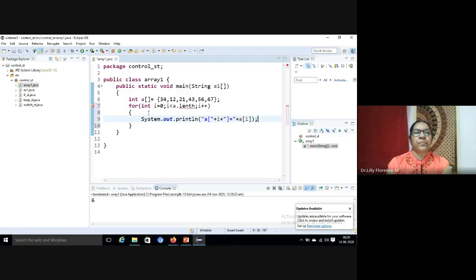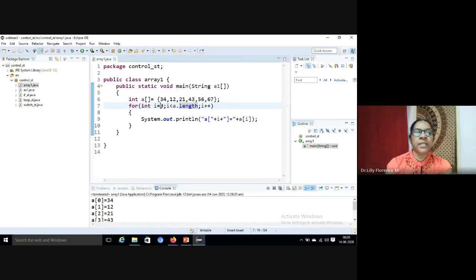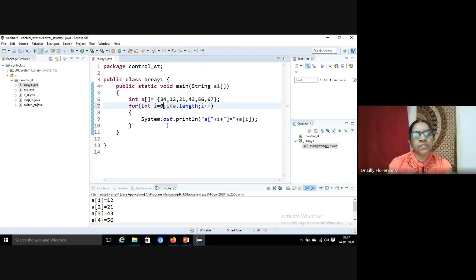So save the program and run the exercise. So the output you can see a of 0, a of 1, 2, 3. Since we have given here i = 0, suppose I am giving i = 1. Let me see, will it print from the beginning or will it start from index 1? See here, it will start from index 1 only. a of 1 is equal to 12, since the default array index is 0. So if you are giving 1, it will start from the first index, that is 12, 21, like that only. So please remember that when you think about an array, the index of the array will start from 0. Yes, this is the way we can access the array elements.